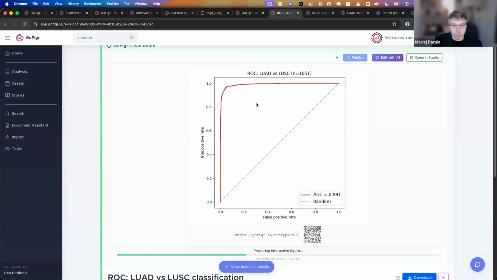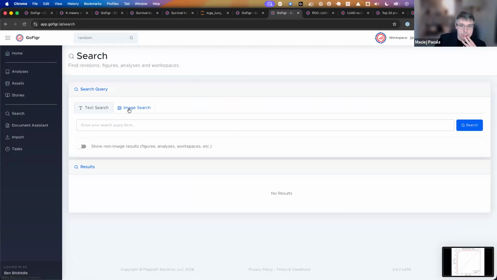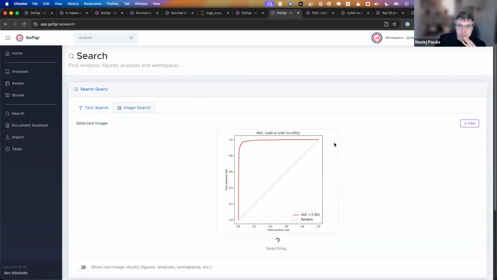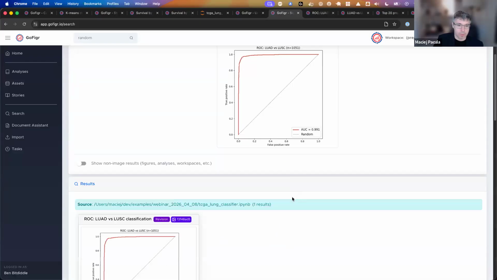We also support image search. If you go under search, image search, there we go.